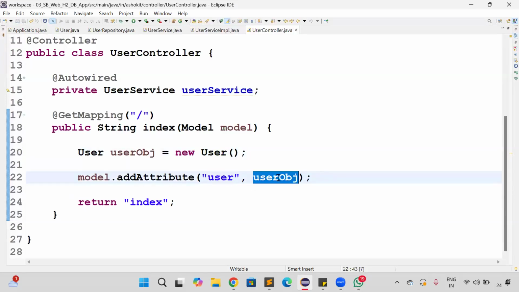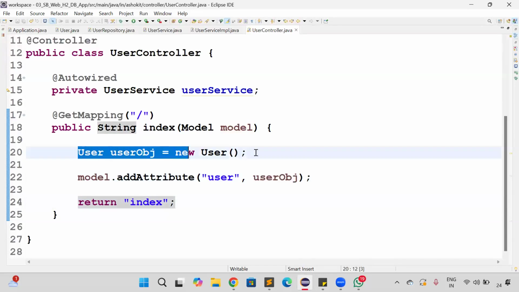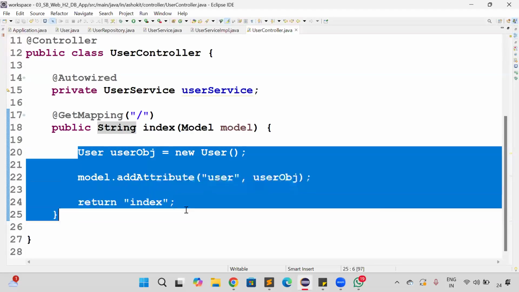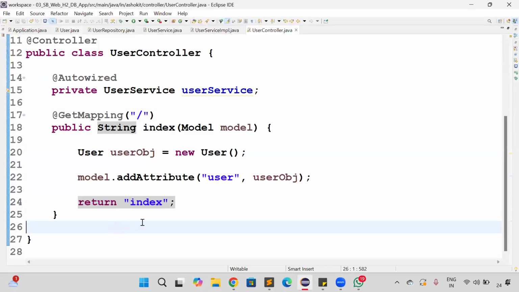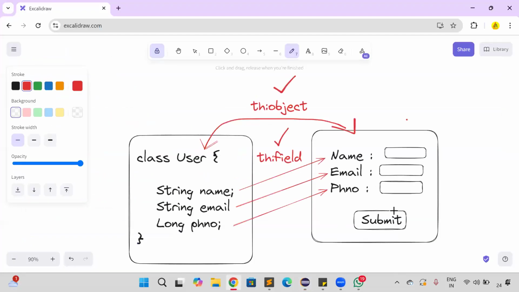Key comma value. What is the meaning of key comma value? We are storing the data in the model as a key and value. Is my object having data or is my object empty? Empty. Why am I sending an empty object? I want an empty form. You are getting my point?